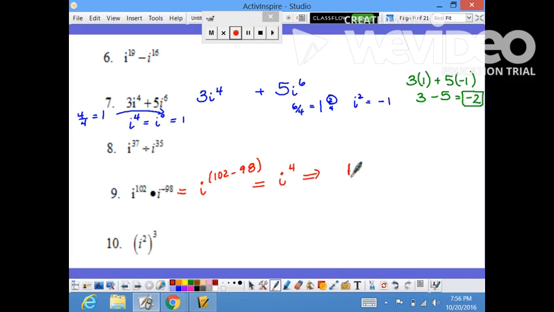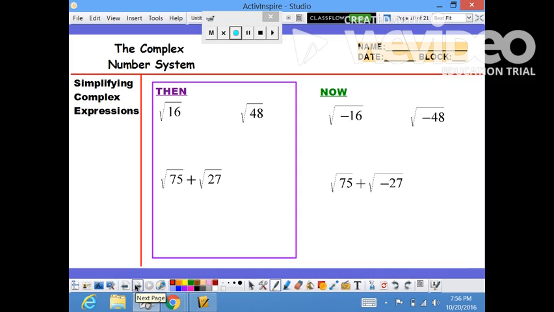Okay. We did do the warm-up, we did the even problems for the warm-up, and I urge you to go back through those and work through them as well, just to make sure you're practicing. Okay, but we're going to go ahead and move on. As we go further through the complex number system, we also need to talk about day 2, simplifying complex expressions.